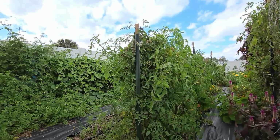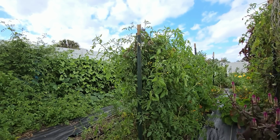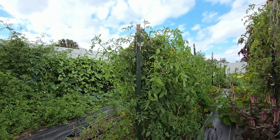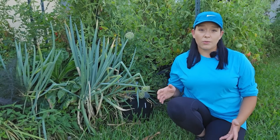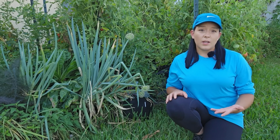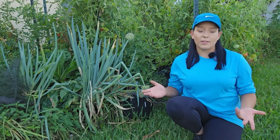I'm going to be gutting out this whole section because it's primarily all tomato plants that are done for the season. I'm going to then shut those areas down and do some kind of a cover crop. I still have half of my garden to tend to and grow things during the summer, but the reduction in garden size really helps me spend less time out here in the heat trying to take care of everything.